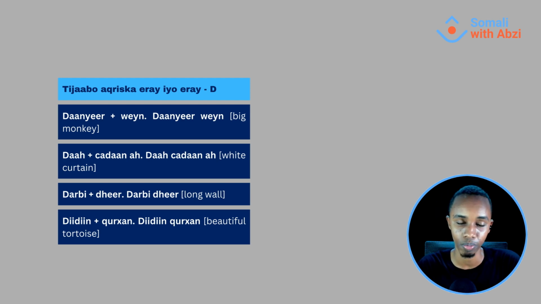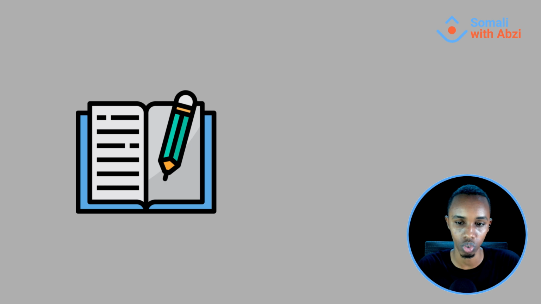And now let's go to our last part of our class. Tijabo qoraalka eray yu eray ra. Writing word and word test letter ra. Let's practice writing Eray yu Eray. I'll say some words, take your note, write them down, and it will be only 4 words, starting with letter ra. And after that, I will show you on the screen for the correct answers. Diyaar ma tahay?